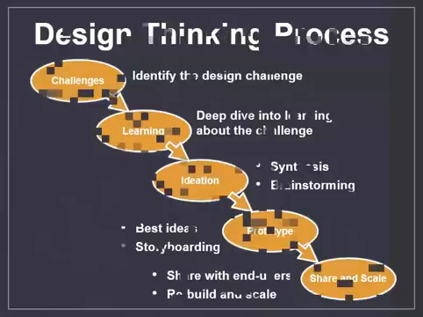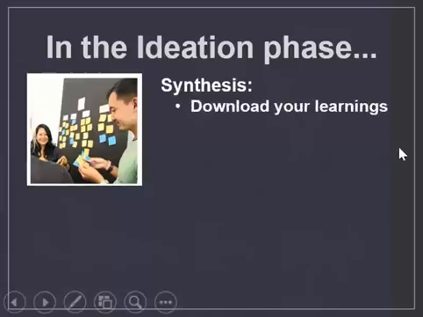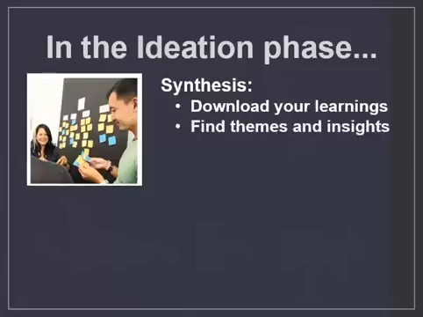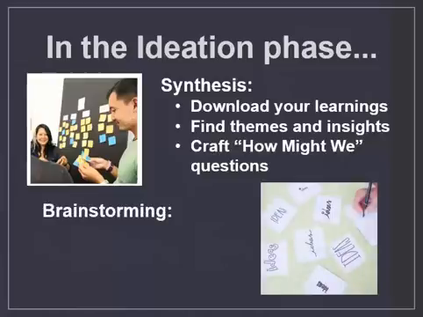So focusing on the ideation phase today, in the ideation phase, like I mentioned, there are two parts. The first part is the synthesis. And during the synthesis phase, effectively, there are three things that you want to do. One is you really want to look at how you can download the learnings from the learning phase, what you have learned, the data and information. After that, you want to go about looking at the different themes and insights, from all this data information that you have collected. And then the third part is to craft the how might we questions. So we're going to get into a bit more detail later on, as in each of these specific steps, what you're supposed to do. Once you've done the synthesis, the next part is going into brainstorming.